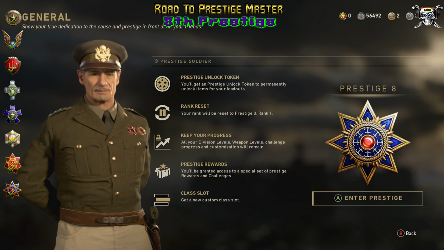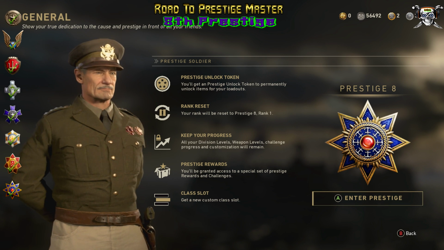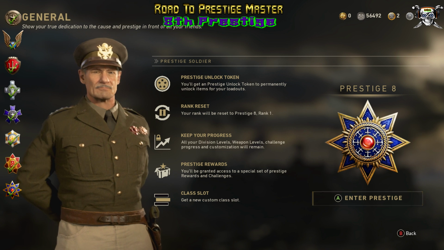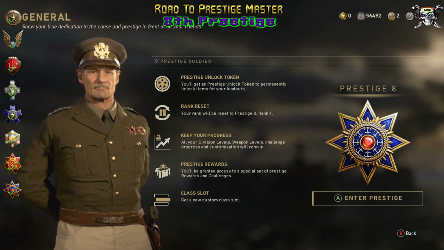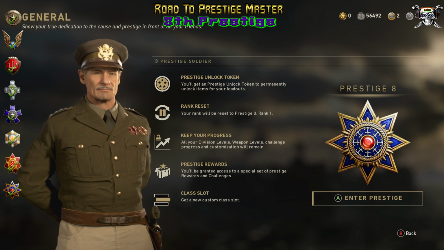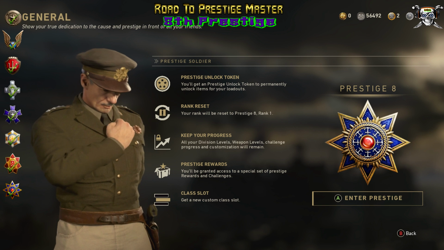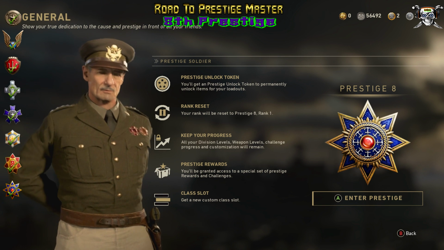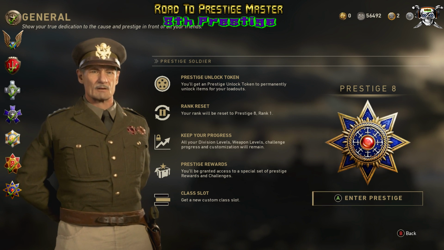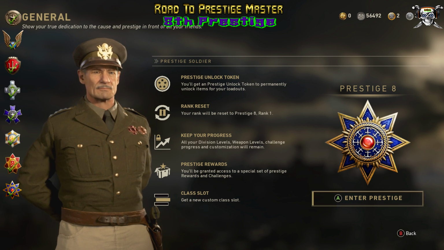And again, this is the Prestige 8 icon, and you can see everything you get there. You get a prestige reward, you keep your progress, rank reset, prestige unlock token, and a class slot. That class slot will come into play in a future video. Prestige unlock token I'll use shortly after I prestige here, because I'm going to unlock Flanker.